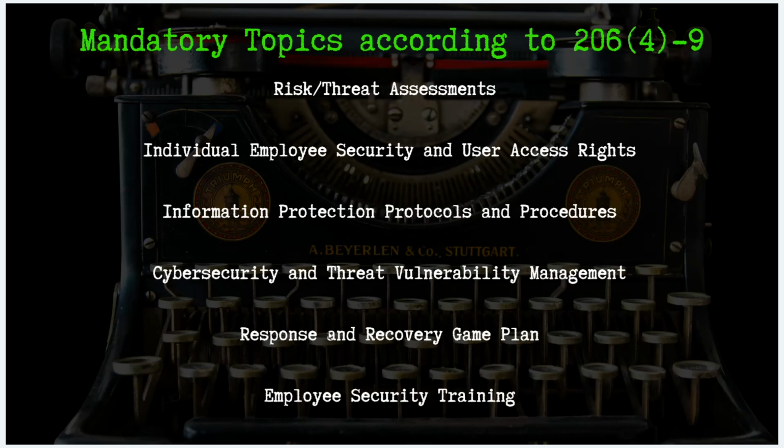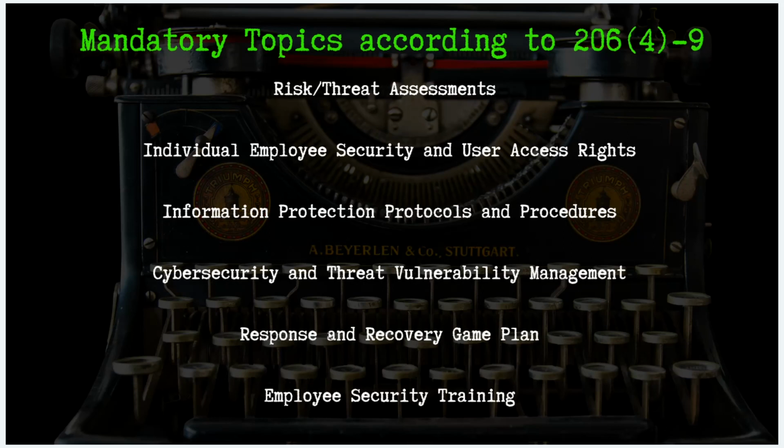Of course, the response and recovery game. So this is going to be your general business continuity plan or cyber continuity plan, whatever you want to call it is fine. And this is kind of the same thing, whether you want to have a separate plan or just include this in your overall disaster recovery plan. I think either one flies during examination time. Of course, I'm no lawyer. I should always state that up front. So if you have your attorney telling you differently, always use their advice.